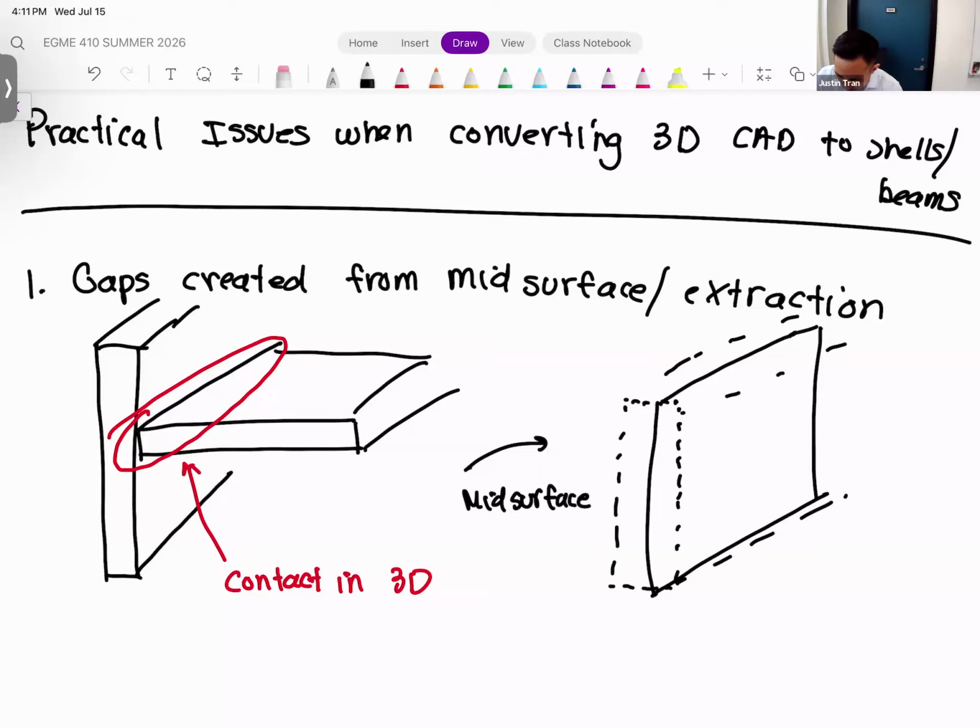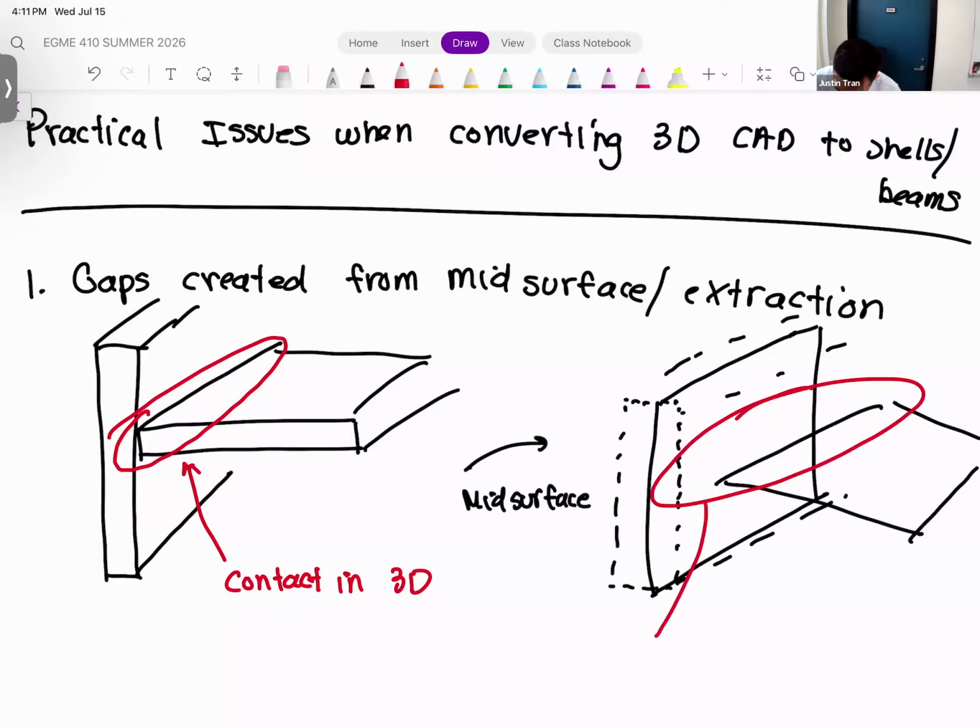And same thing for the other part as well; we've replaced that with just a two-dimensional sheet just like that. I know I did a very poor job drawing this, but hopefully this is enough to illustrate. Because we eliminated the geometric thickness of that first part, there's no longer a contact surface between that plate and the other plate. And so in this section here, instead of there being a nice bonded contact, we instead have a gap.